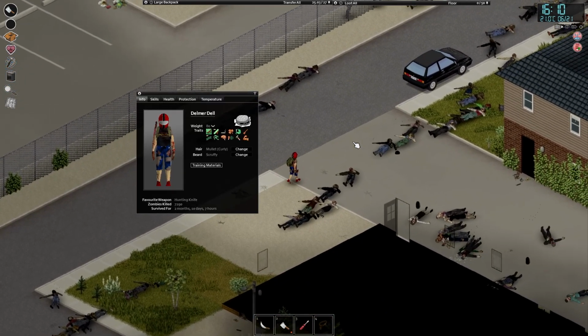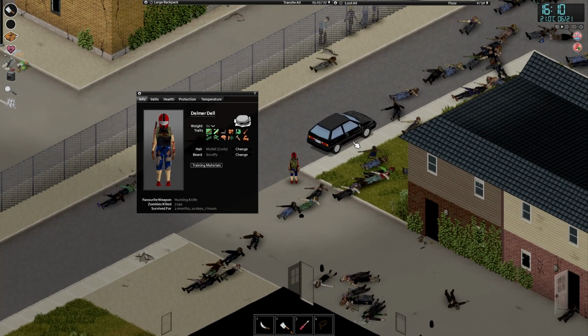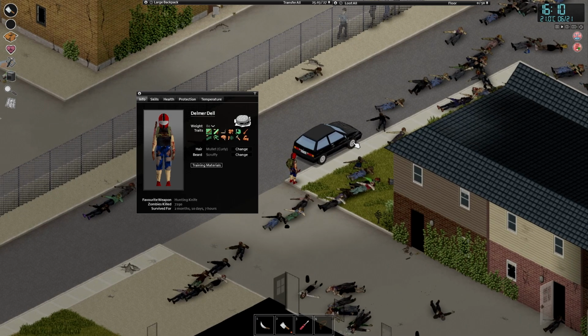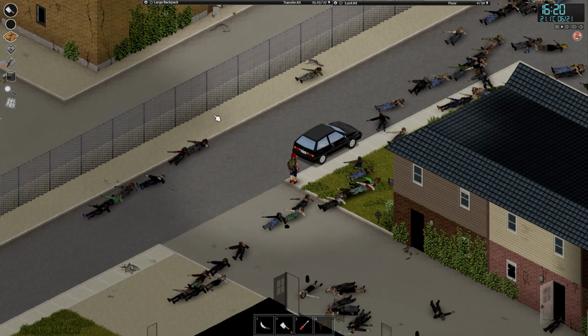And we have crossed over 7,000 kills today. We're at 7,290 today. So we've killed quite a few hundred. Jesus. Didn't realize it was that many. And look at that, progress towards level 10. Short blade already, 1,300 XP. Maintenance right around the corner. Fitness now within 2,000.